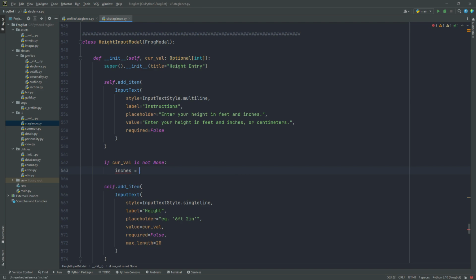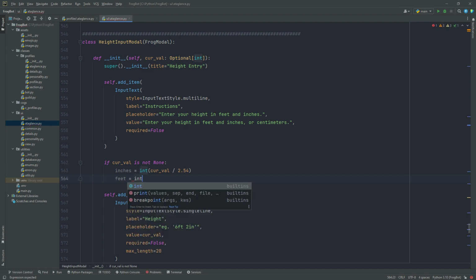So inches equals integer converter of the current value divided by 2.54, which is going to give us the number of inches. And the number of feet is going to be an integer converter of inches divided by 12.